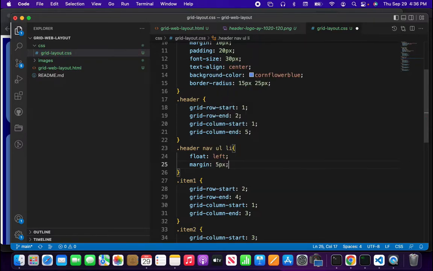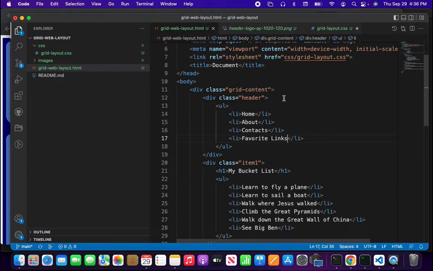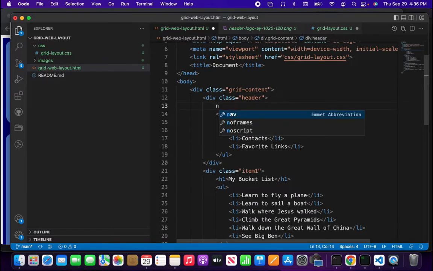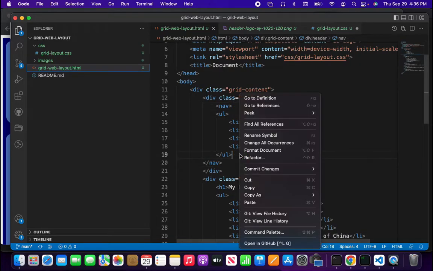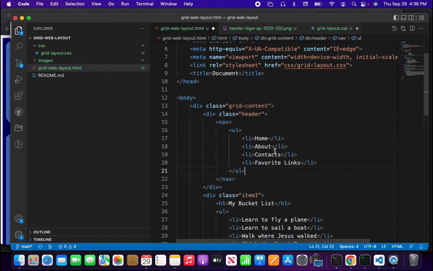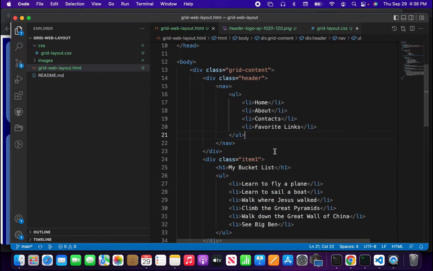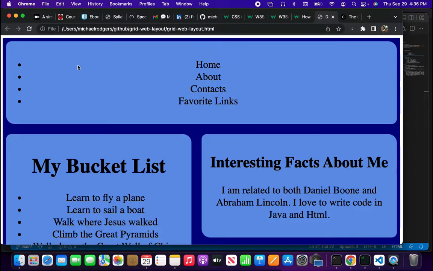Maybe 5 pixels in between. All right, so this is nav ul li. So we're just going to go ahead and create a nav, and I'll wrap that around the code here. Format the document. Okay. Let's go back. Let's save it real quick so we can make sure everything's good. Yep, it's all good.